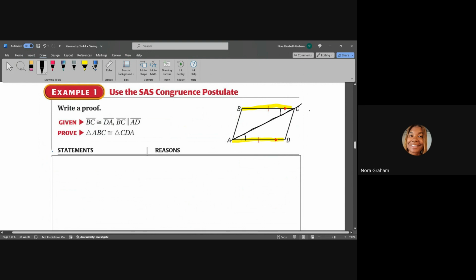So now I know I could use alternate interior angles somewhere. I'm just annotating it down before we make a nice proof. Alternate angles, just annotating, making notes. Okay. So that's something I can use, right? And that tells me that BCA is congruent to CAD. Let's look up what else I can use.